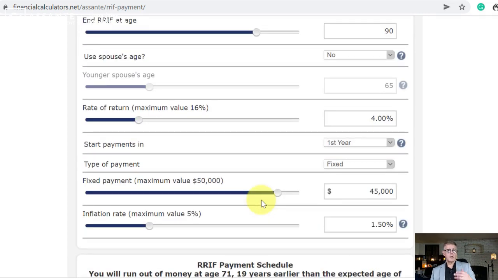Again, depending on the client's circumstances, if you had a client that had other pensions, their government benefits, work pension, and they viewed their RRIF account as just another supplement for vacations and travel and extra discretionary expenses, then this may be a fine situation. And particularly with RRIF payments, you can income split 50% of the payment to your spouse after the age 65. That can reduce some of the tax bite.